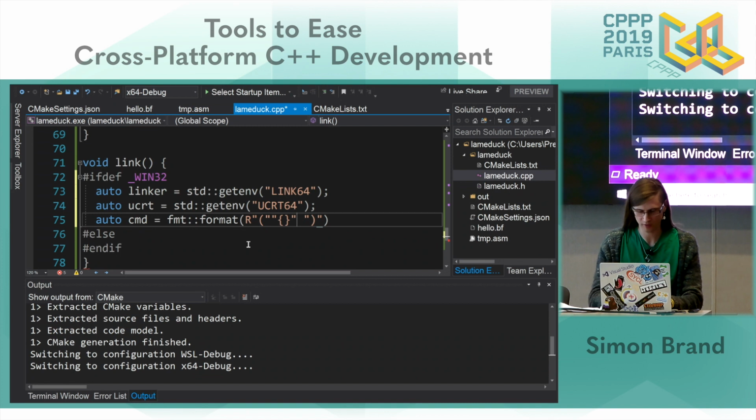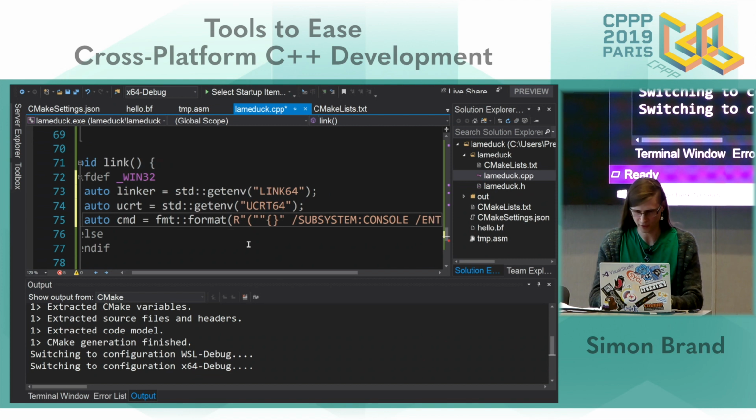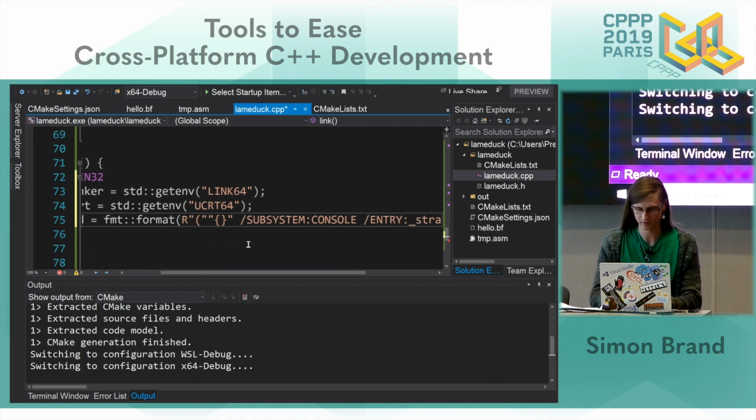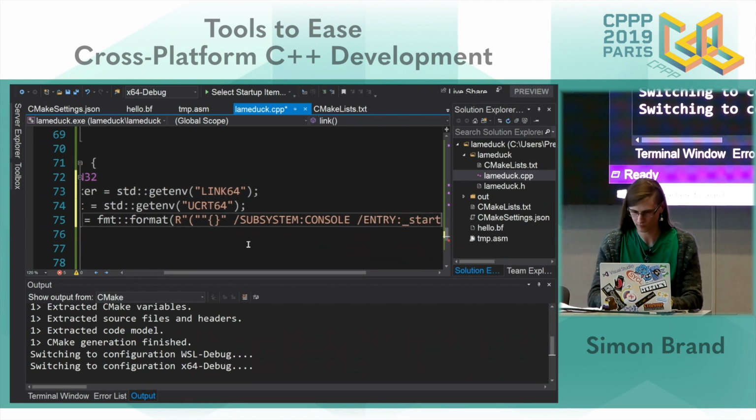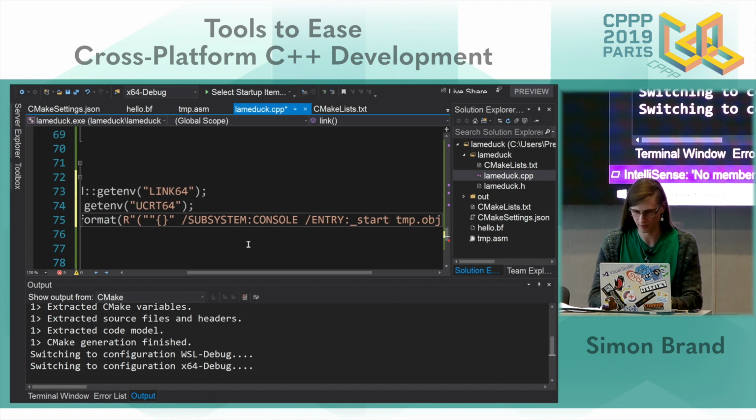We need more quotes because Windows must have them. We're going to compile for console. Our entry point is going to be start.